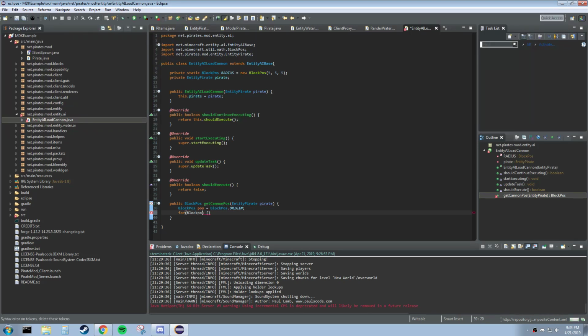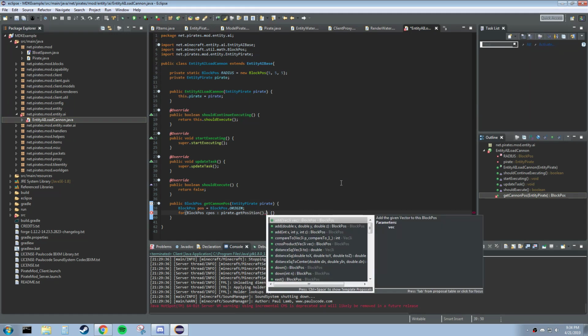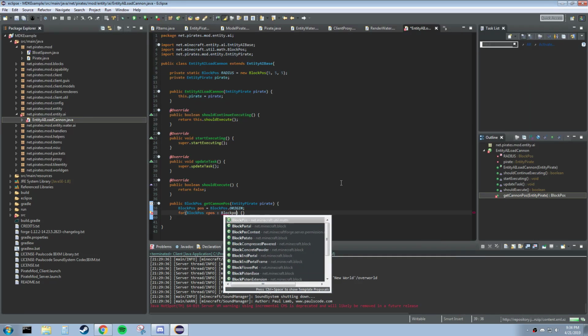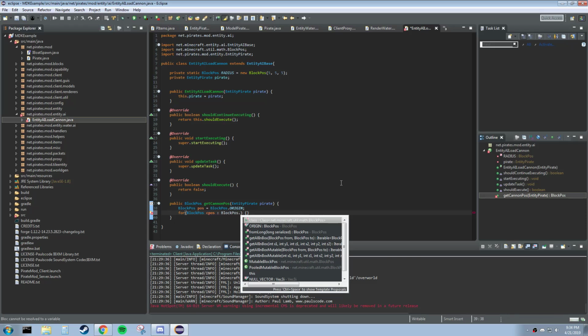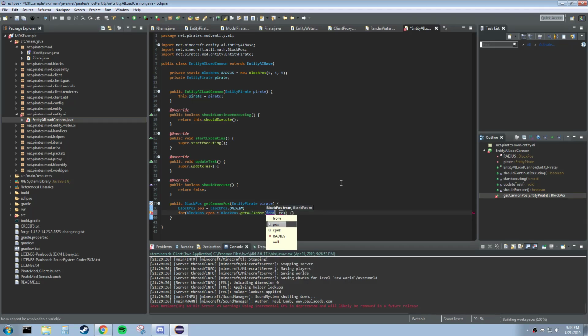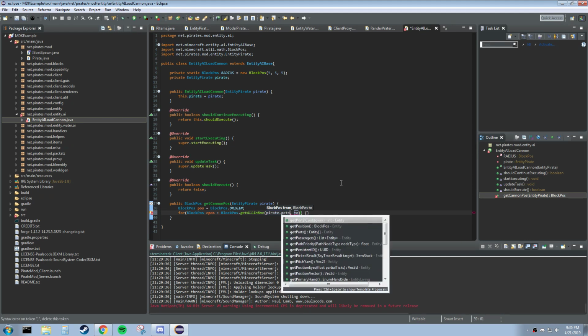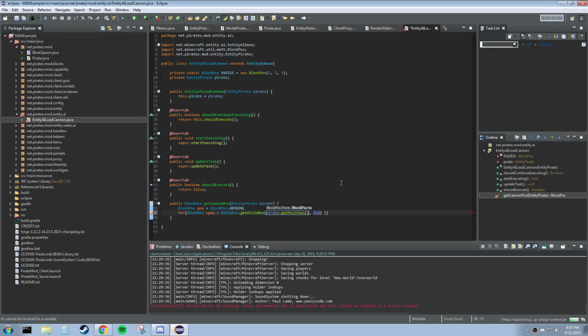So for every block position in, we'll do pirate.getPosition, subtract, get all in box, get position.add radius, and the first one is get position.subtract radius.